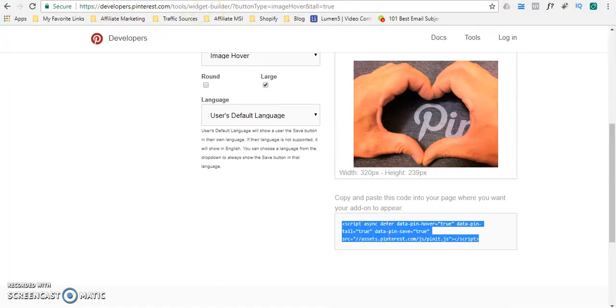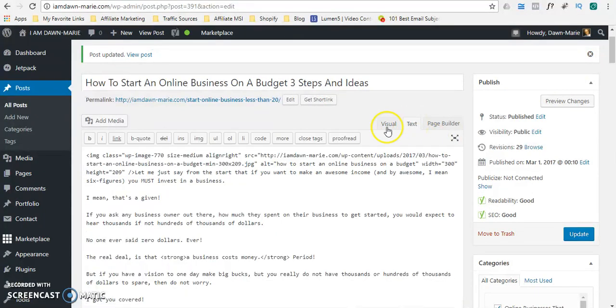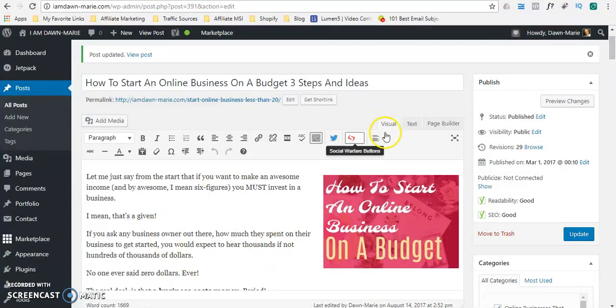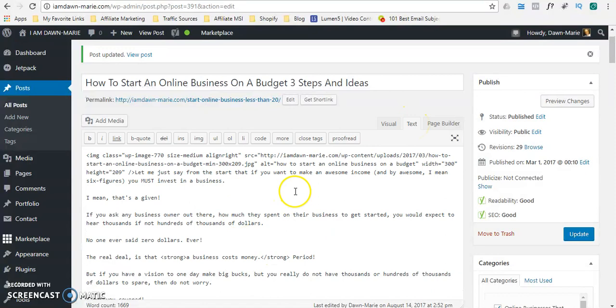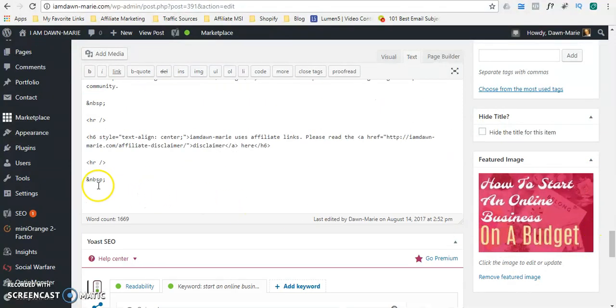Then I'm going to go back to my WordPress, and you just need to go to whichever blog editor or website editor you are using. Then click on text here, and text is just going to break down the HTML code of the actual blog for you. So whenever you type in the word editor, there's a text version as well, which is the HTML version. So you want the HTML version, and you're going to scroll all the way down to the end, and you are simply going to paste that code there, like that. Just paste that code there, that's it.